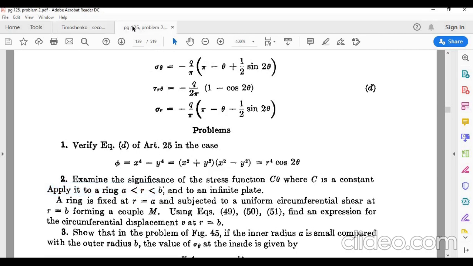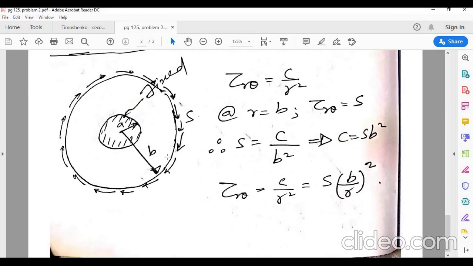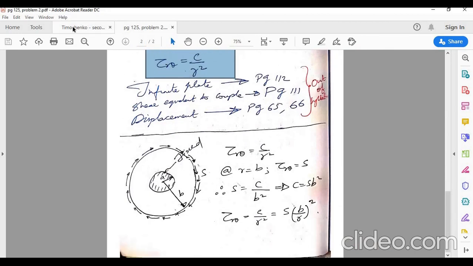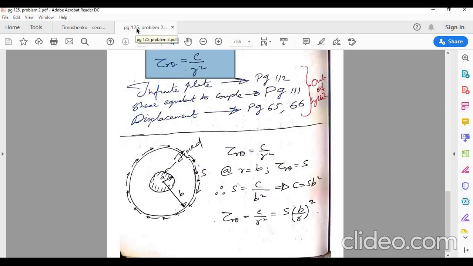Exactly similar to what we had seen in the class when we discussed the other part. So this is a and this is b. So here, as we said, second part of the problem, we won't take it up. It is like you are applying a uniform shear and things like that. But to have some more insight, let us assume this condition.